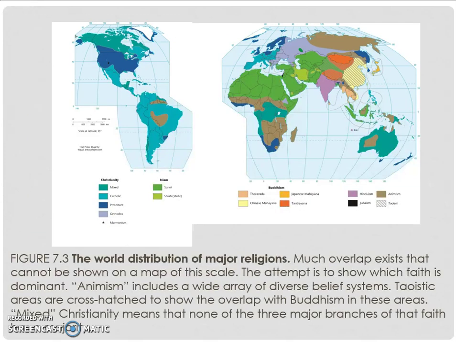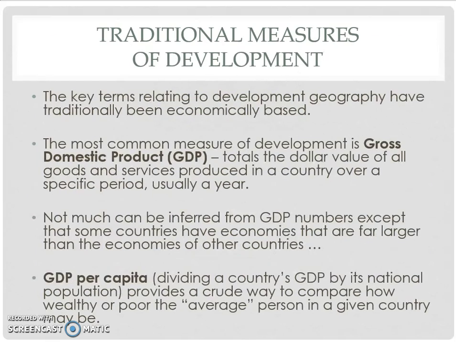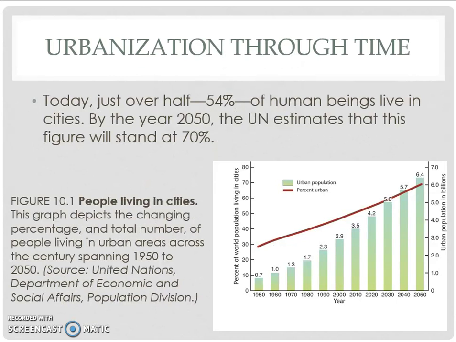Here's the world's distribution of religion, agriculture, the whole concept of development. So what's emerging and emerged, industrialized, industrializing. And then we're essentially at what I alluded to right at the beginning, where we see a really large trend throughout the world of more and more countries living in the city, which we see the example in Australia where we have 89% of the population actually living in cities, mostly to the southeast. But we see the trend worldwide of more and more people living in cities, which is really interesting.